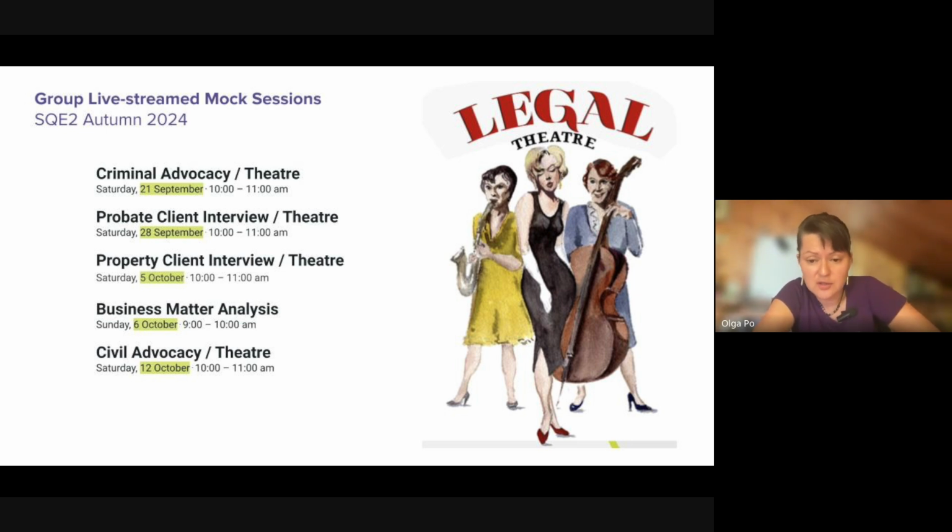So depending on your budget, you can opt, for example, for the lecture, and if you want, have your independent mock individually marked. We also do all kinds of mocks: interview, advocacy, and oral mocks with an attendance note individually marked, where you scan your handwritten attendance note and we mark that as well. It's slightly more expensive. Case and matter analysis is a combination of written and oral. We catch up for a call as well, in addition to some written marking. All other written sessions are just marked in writing.